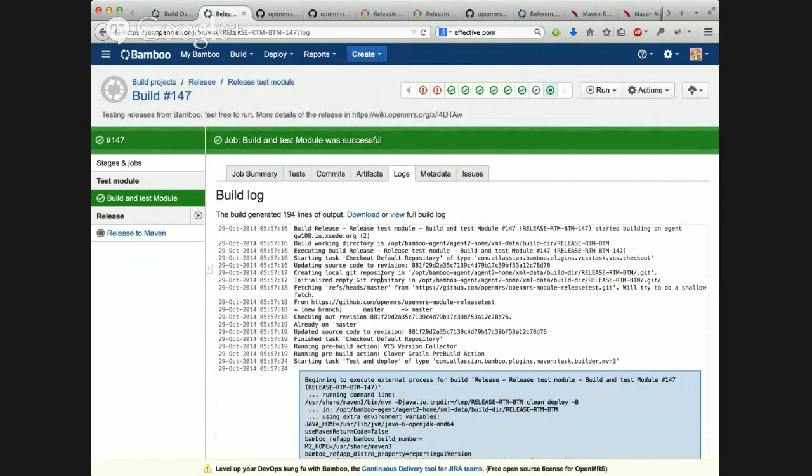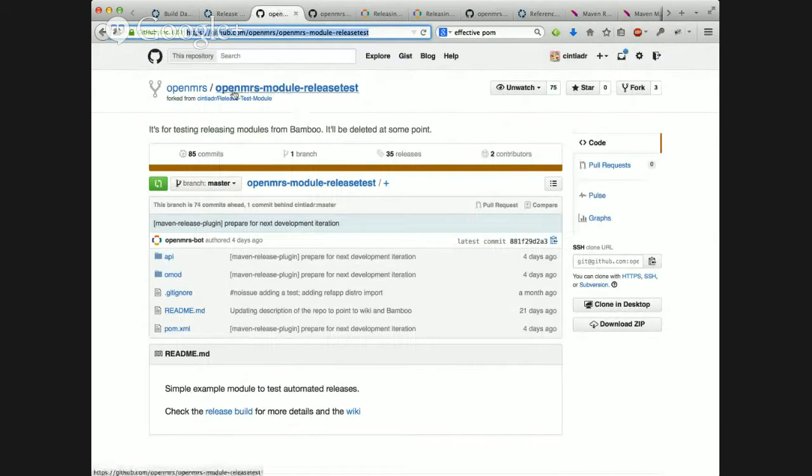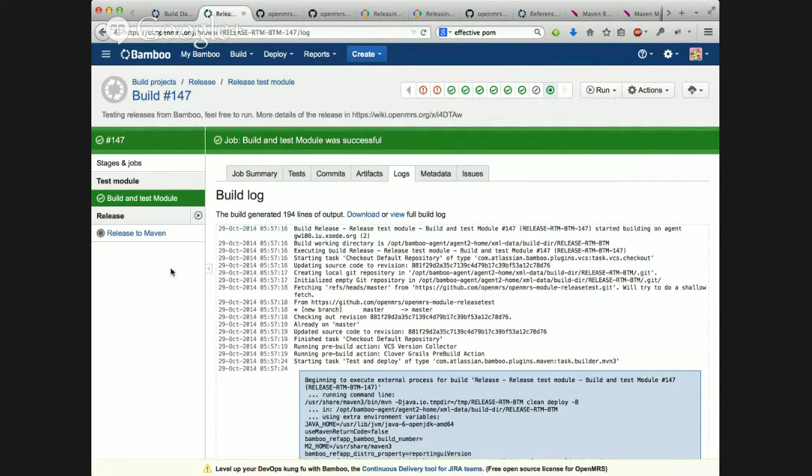It does a full release of this module. This module is on GitHub as well. It's a normal dummy module I just created in order to test the releases. So if you really want to know whether it works, you can just go in here and do it.